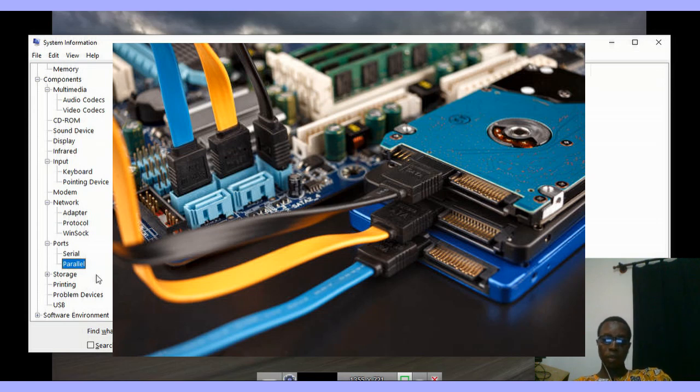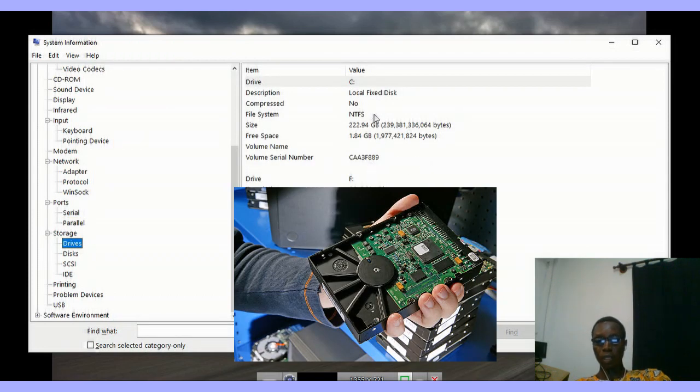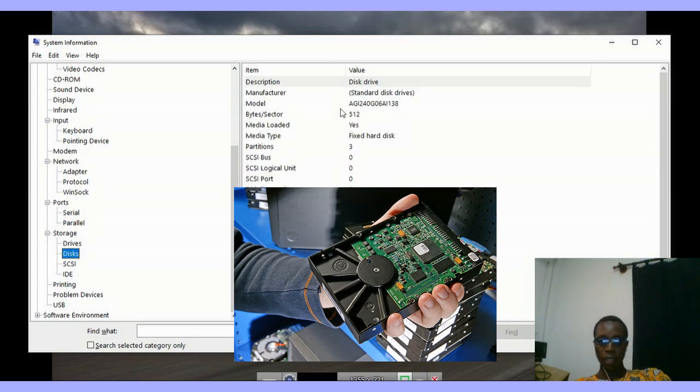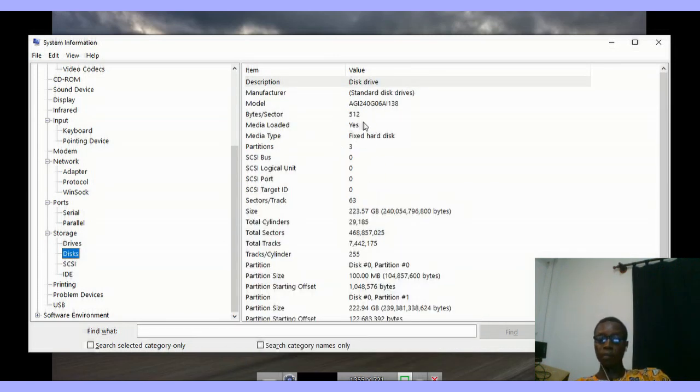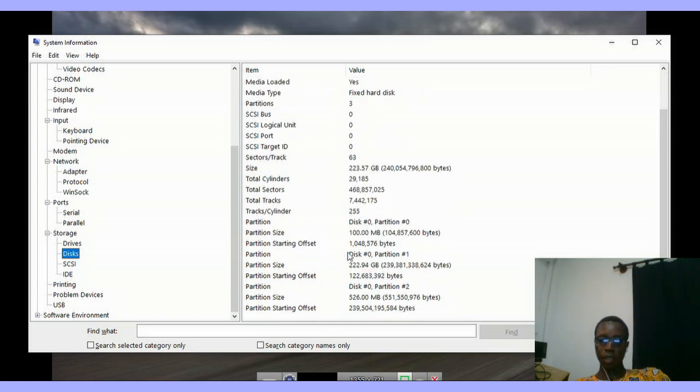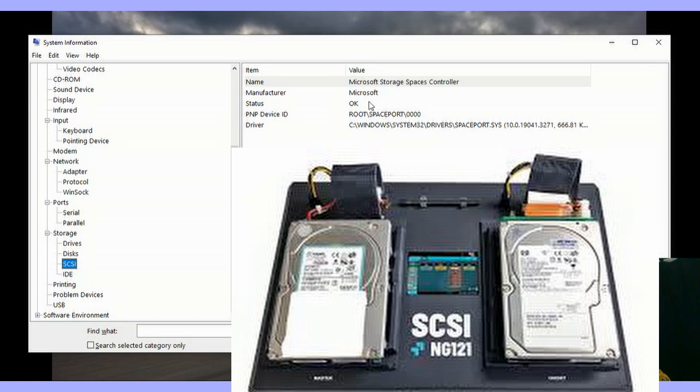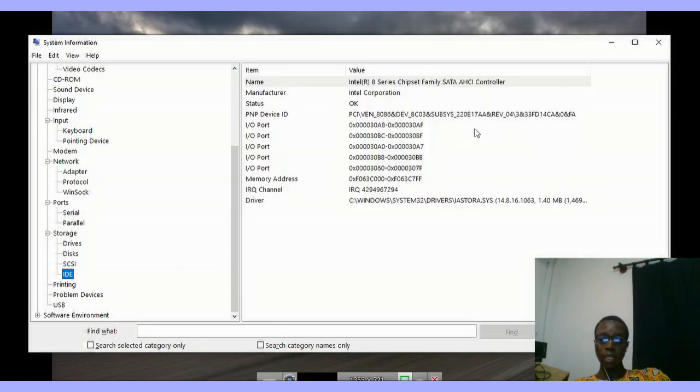Okay. Next one is storage devices. Example, I want to check for my drives. I will click on drives. So right now, this is the drive that I'm using here. The free space on my drive is given, and then the actual size is given here. And then you have the disks here. These are the disks that I'm using. Right now it's showing you the sectors and the space. It's giving you the summary rundown of everything about my disks. SCSI here, yes, there is a SCSI driver installed on my machine, so it has SCSI capability. IDE, yes, I also have IDE capability on my machine.